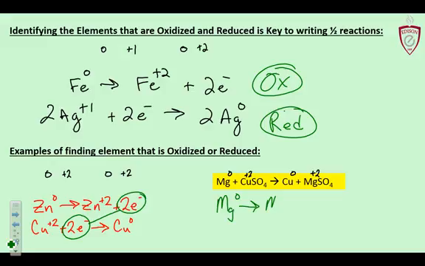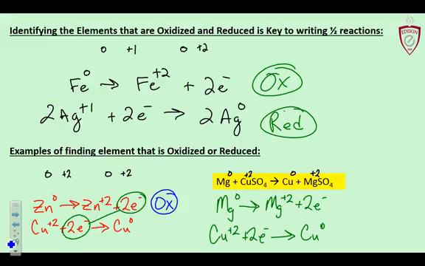Now we can rewrite these. I have Mg0 going to Mg +2 plus 2 electrons. And I have copper +2 plus those same 2 electrons becoming copper 0. Now that is us writing the half reactions, and pretty quick, I must say. And now we're going to get a little practice saying oxidation and reduction, because again, oil rig: oxidation is losing, reduction is gaining.